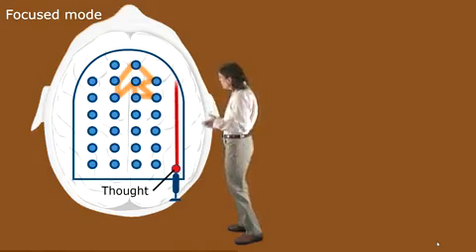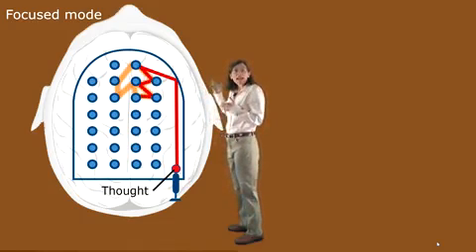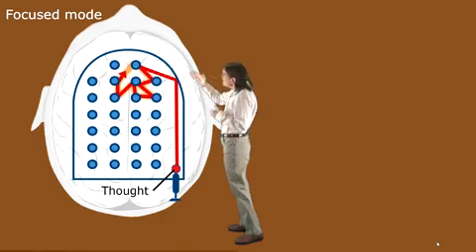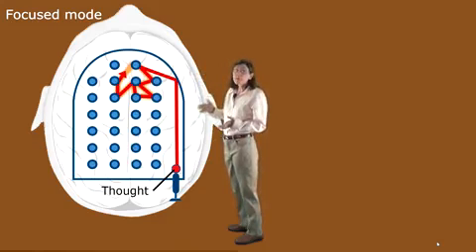You think a thought — boom! It takes off, moves smoothly along, and then as it's bouncing around on the bumpers, you're able to figure out the problem you're trying to solve or the concept you're trying to understand that's related to something you're rather familiar with. Look at how that thought moves smoothly around on the fuzzy underlying orange neural pathway. In some sense, it's as if it's traveling along a familiar, nicely paved road.